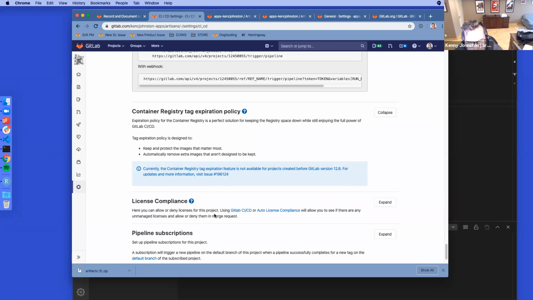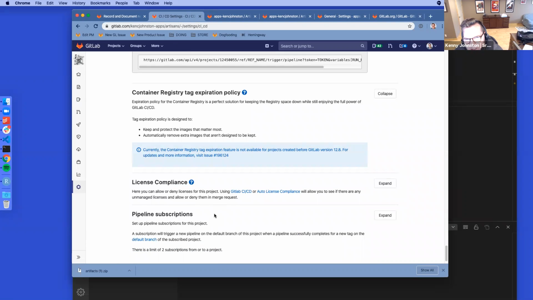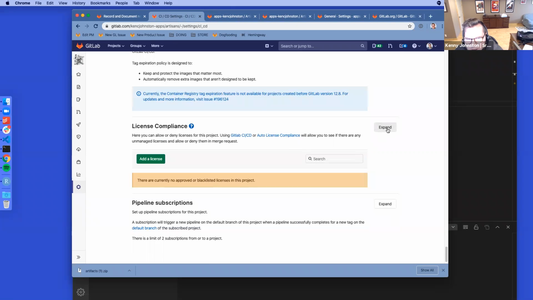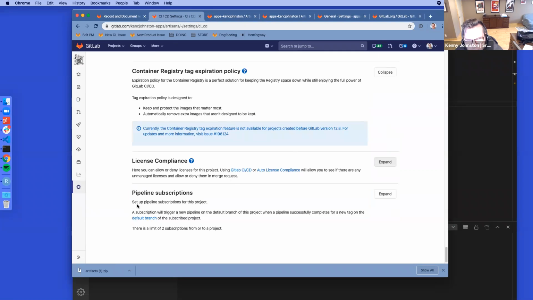Good explanation and good link to documentation there. License compliance. Okay. Set up pipeline subscriptions for this project.